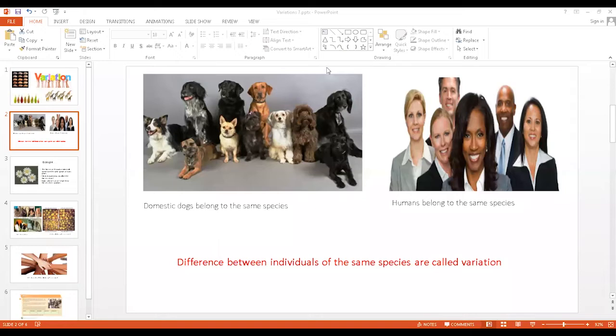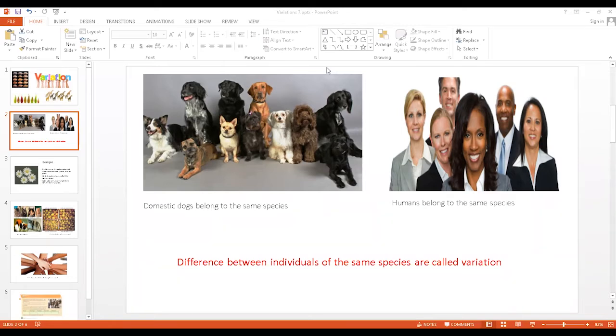The question is, if they are different from each other, why do they belong to the same species? They are different from each other, but they have the characteristic that all individuals that belong to the same species have. And which is this characteristic?